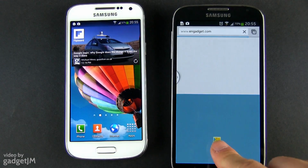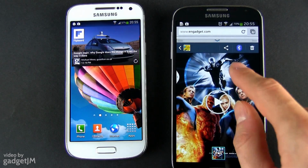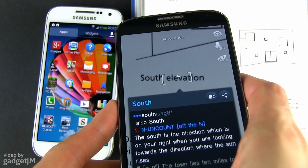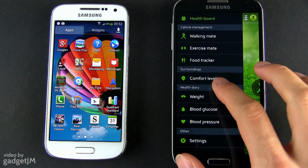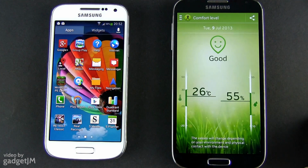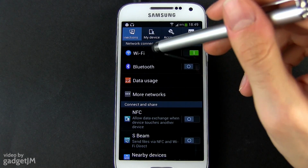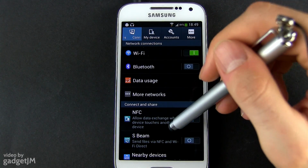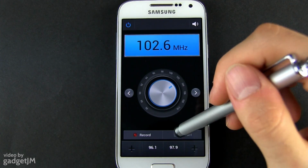However, I sure wish multi-window was present on this phone, that would allow you to run different apps at once. And applications like the optical reader or S-Health are missing too. In fact, the S4 Mini lacks the extra sensors embedded on the S4, like the pedometer, barometer or thermometer. However, it does match its larger kin in terms of connectivity options and adds something on top, an FM radio app that only works with the headphones connected.